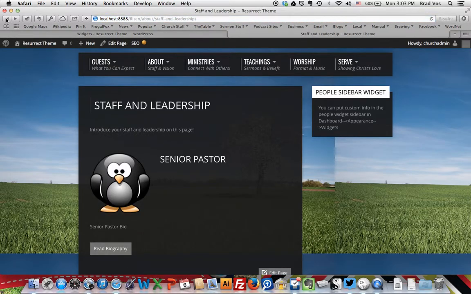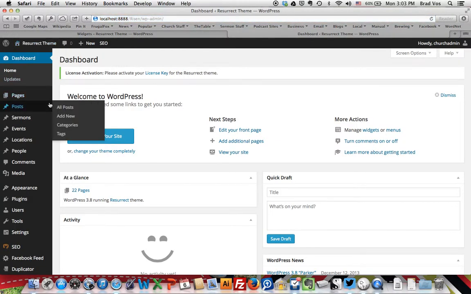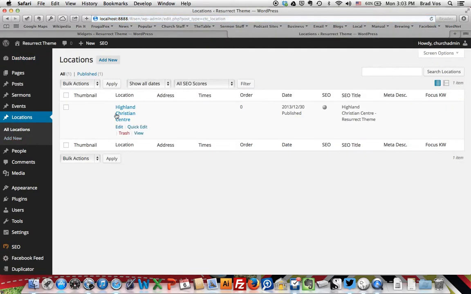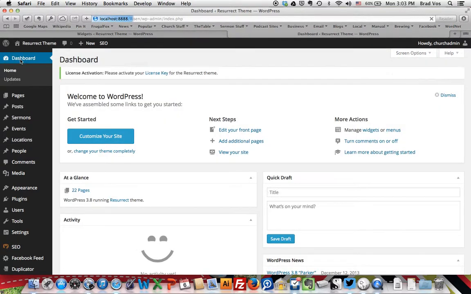So Stephen's tried to make it as simple as he can for beginners as well, and that's one of those things. The locations are just the normal locations that you meet. This is it, and you can create different locations for different churches or different places that you meet, like small group Bible studies, as a way to share that really quickly. So as you can see, it's a pretty good plugin. It's pretty easy to use.